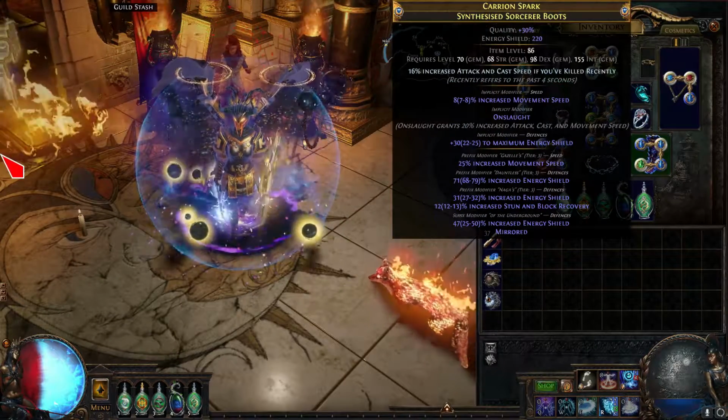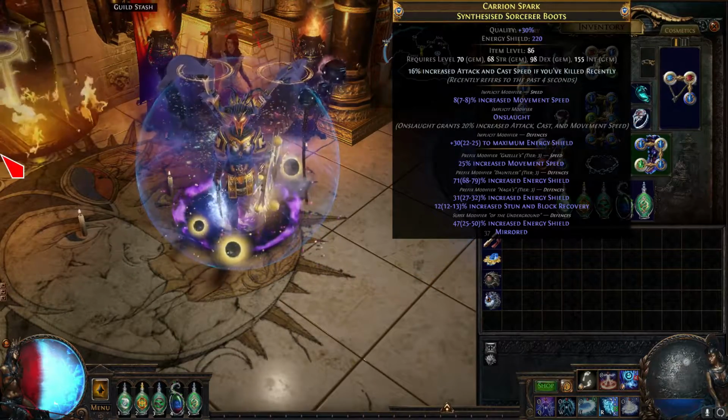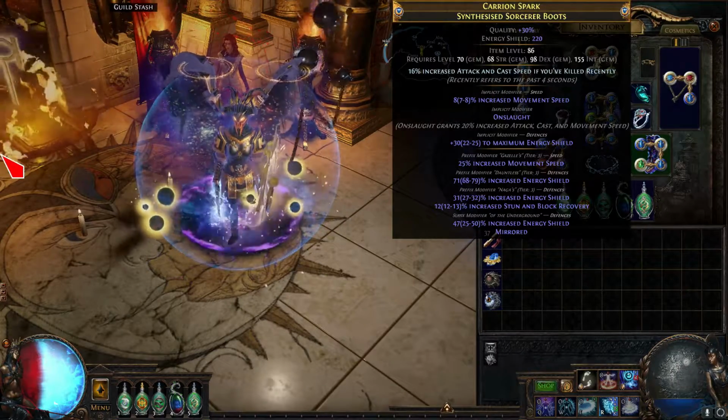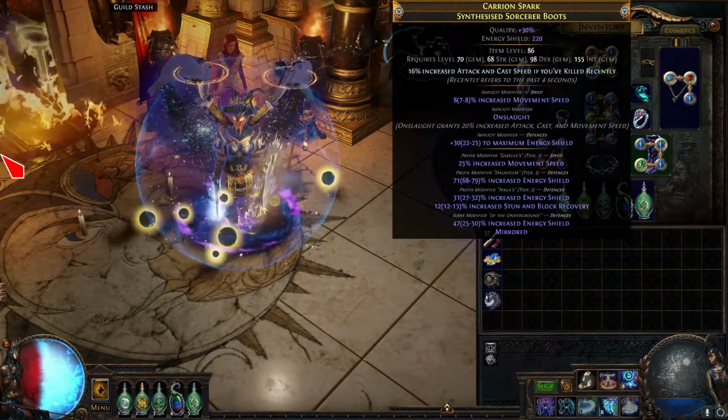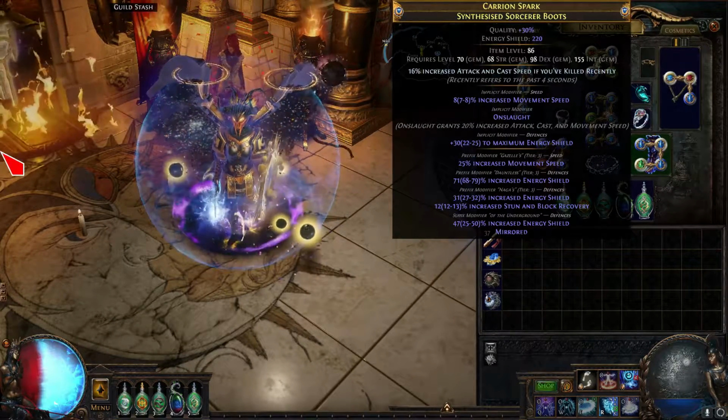This is synthesized boots with Onslaught. So it gives me, what is it here? I get 8% movement speed plus 25% movement speed plus Onslaught. So that's 45, 50, what, 3? 60? Yeah.